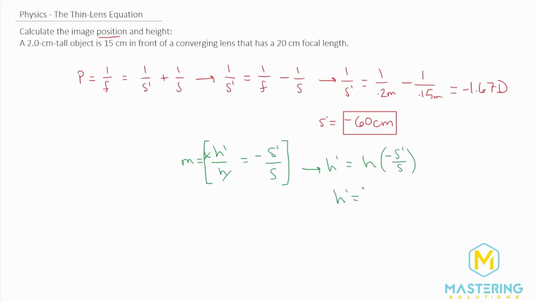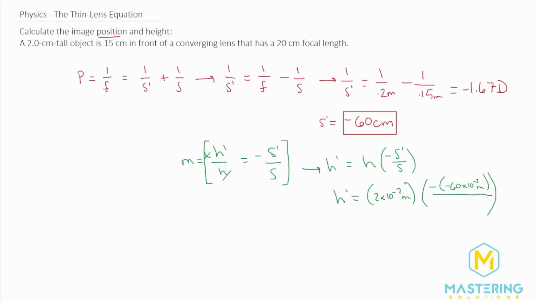So the image height is equal to the object height, which we said was 2 centimeters, so 2 times 10 to the negative 2 meters. And we're multiplying that by a negative, and s prime was negative, so that's negative 60 centimeters, so 10 to the negative 2 meters. And remember, this negative comes from the equation. This one comes from the answer, so don't forget those. It is important. When we plug this into the calculator, obviously you see that we can just treat this as a positive 60 centimeters because the two negatives will cancel each other.